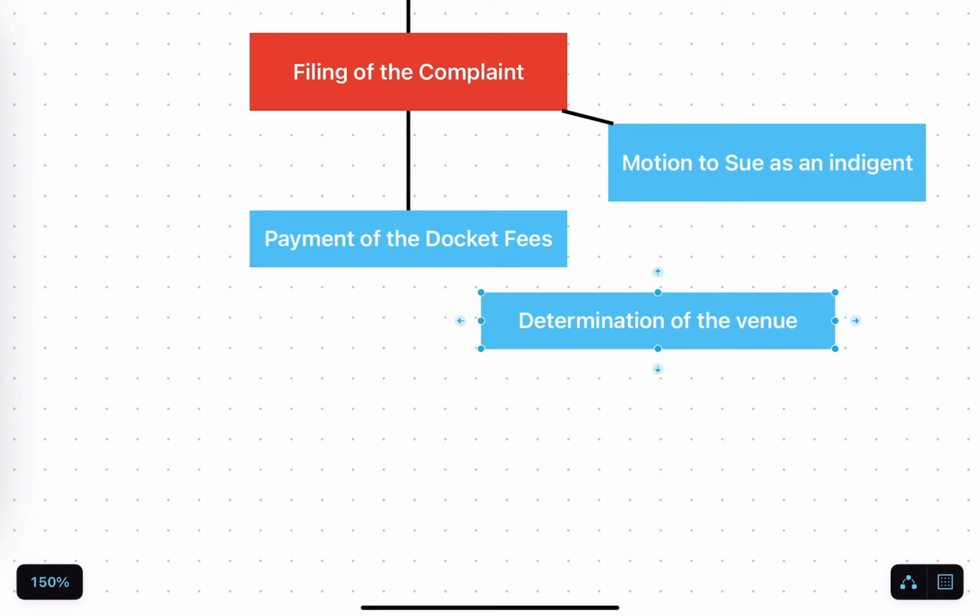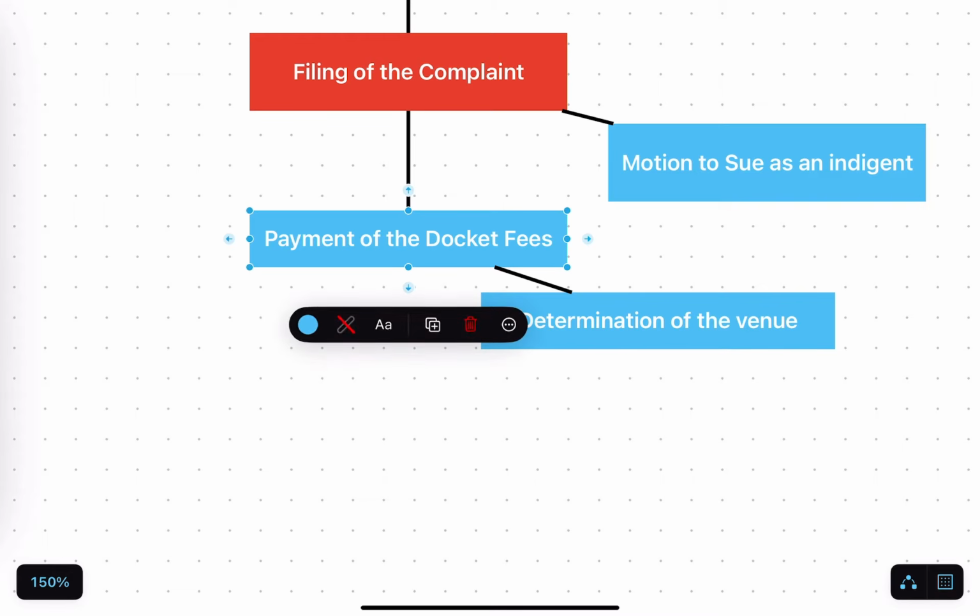Okay, file with the MTC if it does not exceed 2 million pesos in money claims, or if it involves personal property where the value of the property does not exceed 2 million, as well as claim of money does not exceed 2 million. But if it involves title to or possession of real property, the amount of the assessed value must not exceed 400,000 pesos. Also, with forcible entry and unlawful detainer cases, file with the MTC. So that's with a consideration of the venue. Okay.